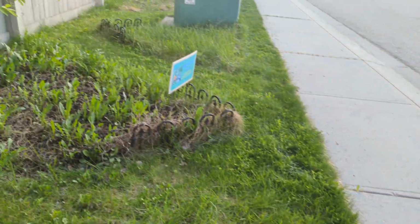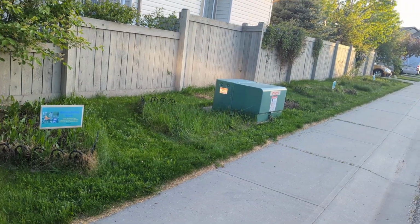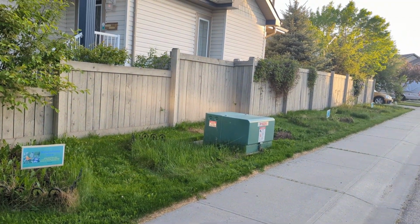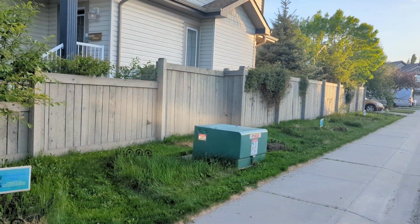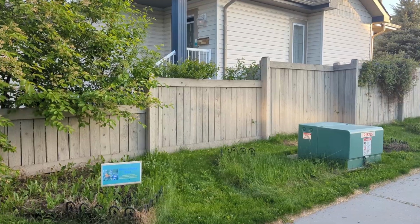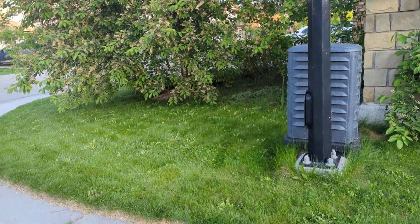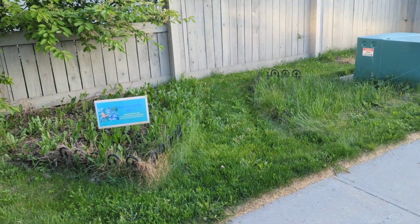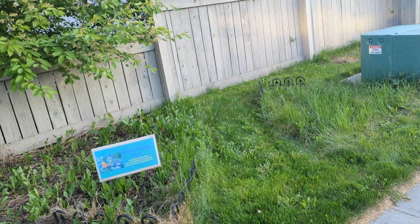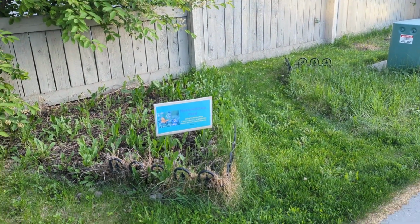And let's continue. Just look at how lush my grass is. It is the 26th of May or something. Yeah, it is really early spring here. And I'm not gonna show you my neighbors' grasses because they are looking dry, and the neighbors leave the sprinklers running into the pavement all day long.